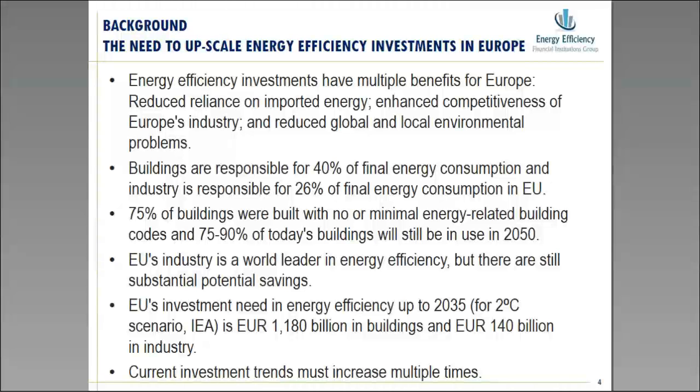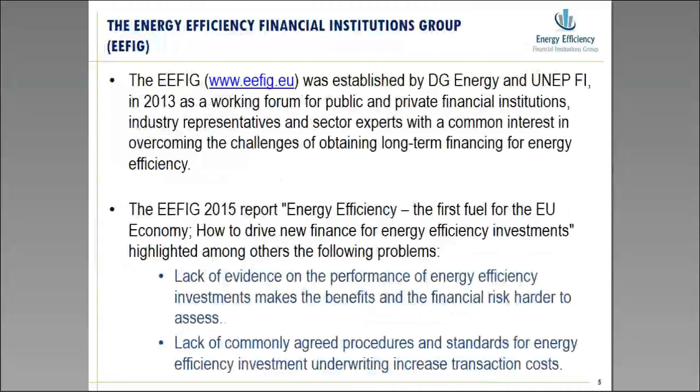On the industry side, the EU's industry is already today a world leader in energy efficiency. But that does not mean that there is not still a significant saving potential in industry. Analysis has shown that in order for a 2-degree scenario to be met, there has to be very substantial investments in the building sector and the industry sector in energy efficiency up to 2035: 1.2 trillion euros in the building sector and 140 billion in the industry sector. That is significantly higher than the current level of investments going into energy efficiency in these two sectors. And that means that the investment trends must increase multiple times.